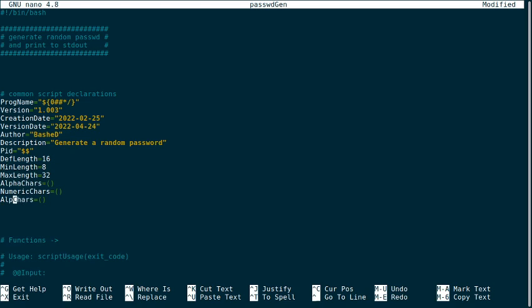And we're going to do an alphanumeric, we'll call it alnum. And then the last one we're going to do would be our complex array. All right, so how do we populate these?